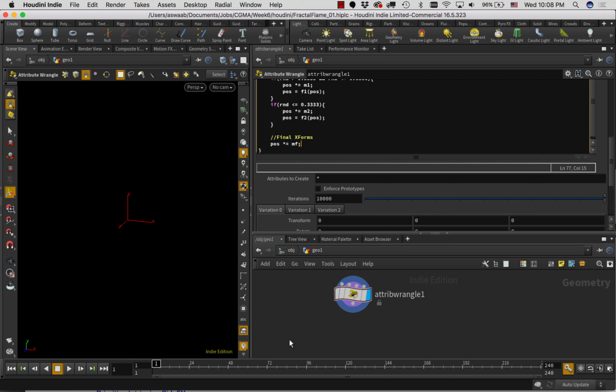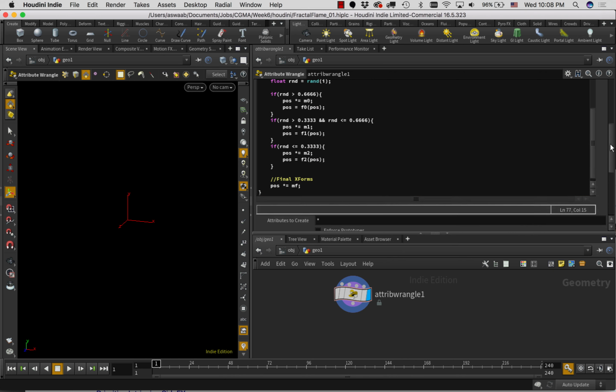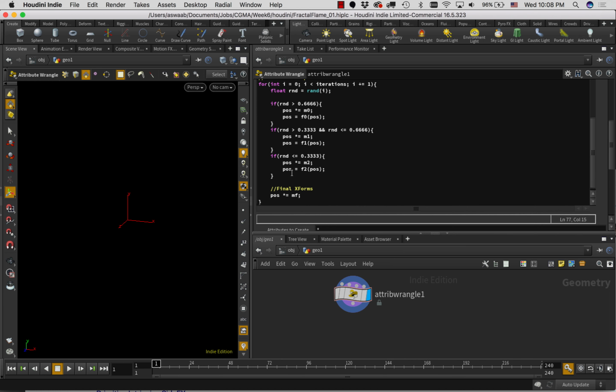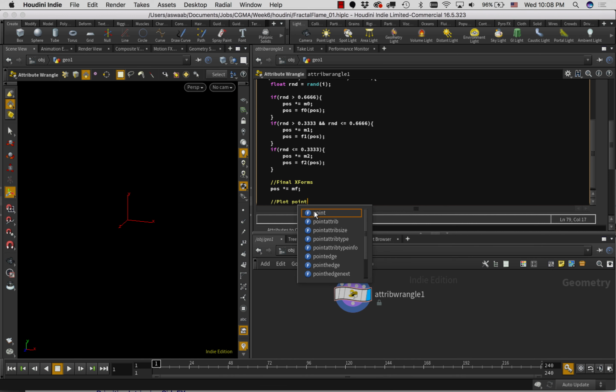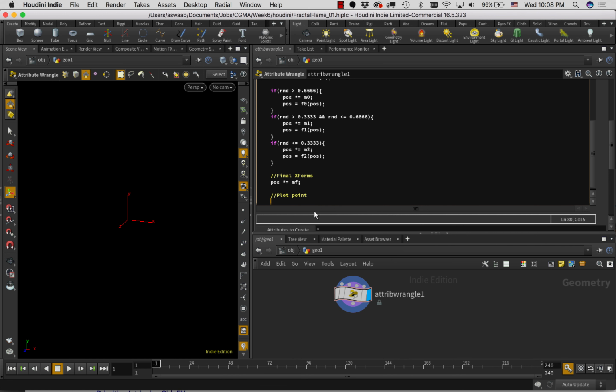Now, finally, we need to plot that point. So that's what we'll do here. We will plot the point. And we're looking for if I is greater than or equal to 20, then we will plot that point.